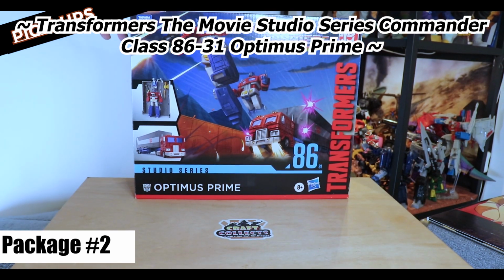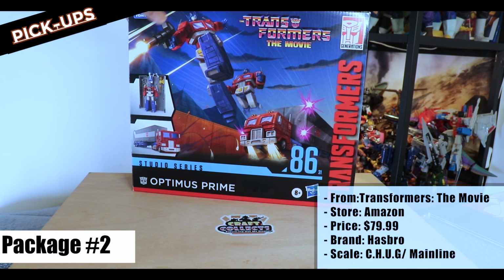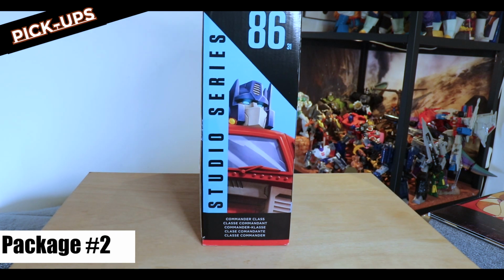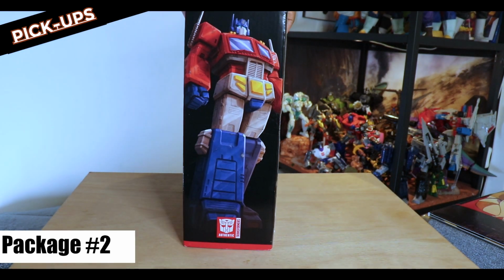Man, this is like a full series put into one amazing looking figure, close as they probably can be to the cartoon source material. As you can see over the years, if you're a collector of the mainline, they had a very specific aesthetic and then just slowly went a lot more tuned, because that's kind of where the collectors were. This box itself, I don't think this is one of the boxes I'll be getting rid of. I don't know why. It's just the aesthetic, the artwork, everything about it looks so good. The design, it's a gigantic Commander class box, so you know, where do you put this for storage?